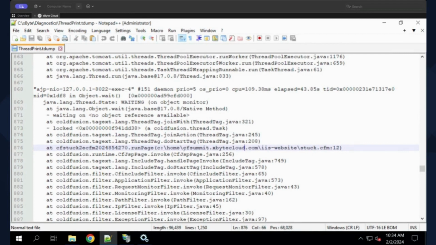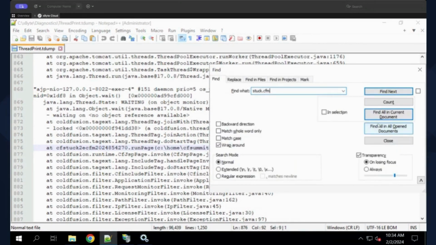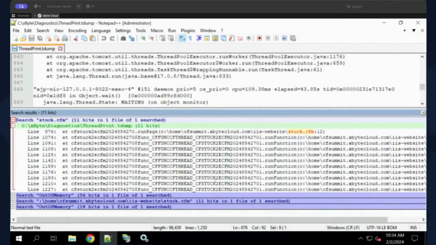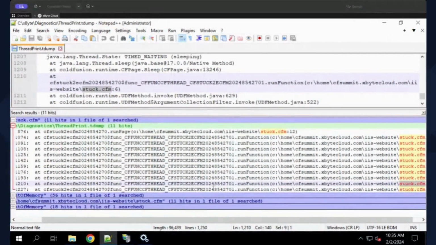I see the path to my website. If I look for stuck.cfm throughout the entire thread dump, which has thousands of lines, I can see that it's been referenced multiple times.